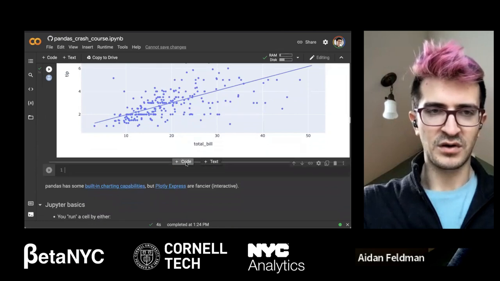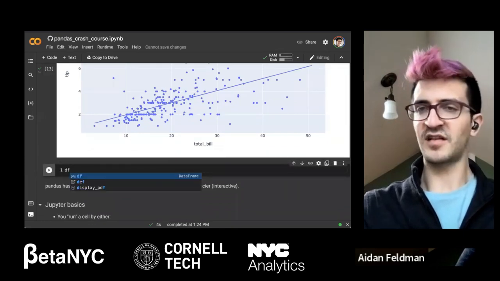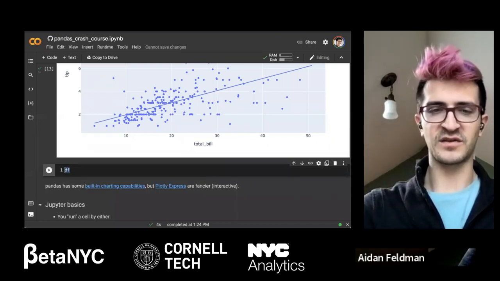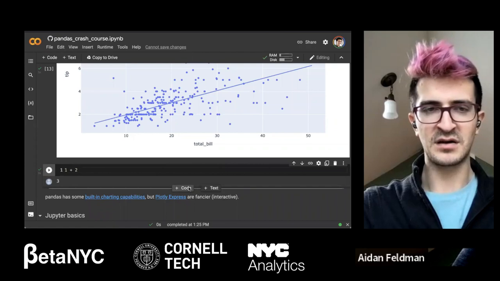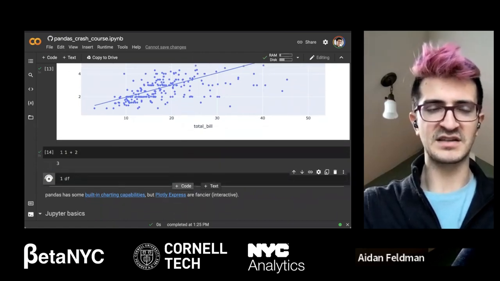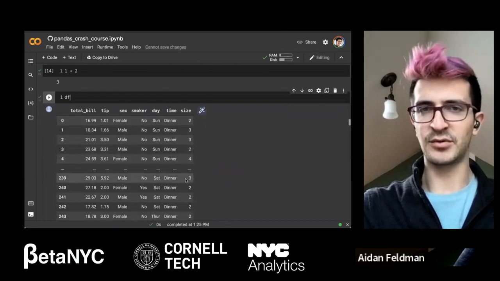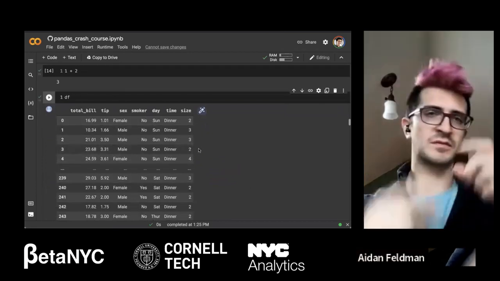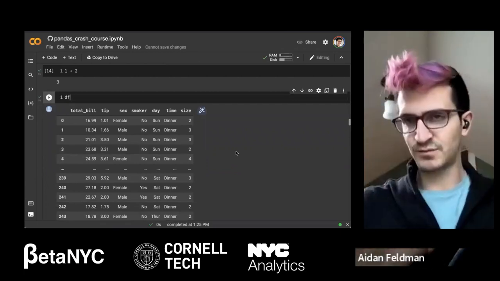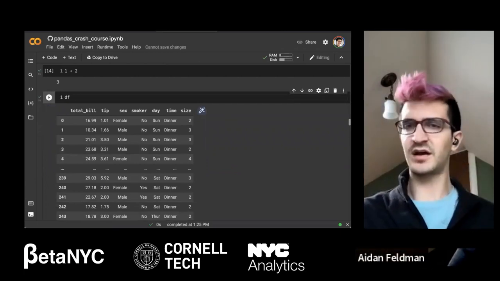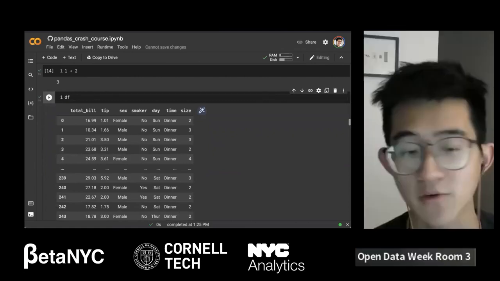To also show you with Jupyter, whatever is the last line of the cell is what's displayed. So I can say 1 + 2 = 3. And then I can also just say df for that data frame and it will display the table, right? So you'll see these short chunks of code. The last line is just meant to help with troubleshooting, making sure that you get out what you're expecting. There's a question in the chat.